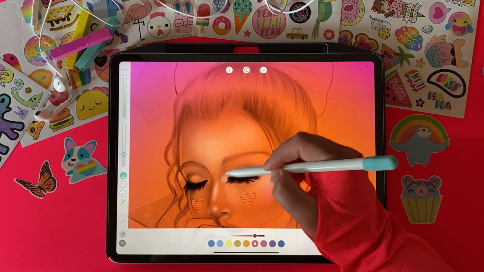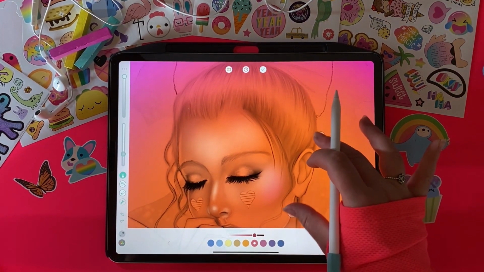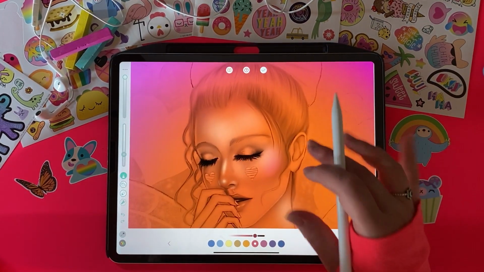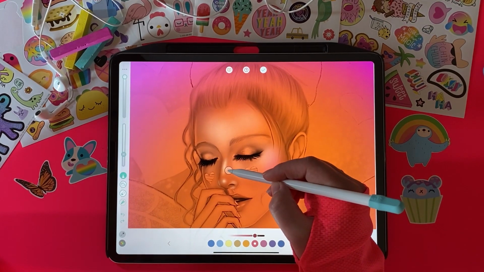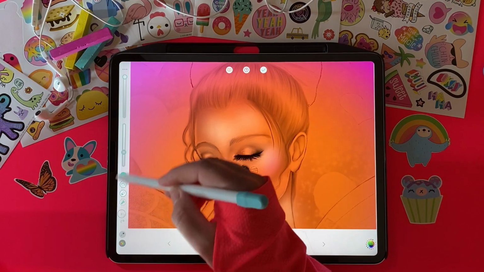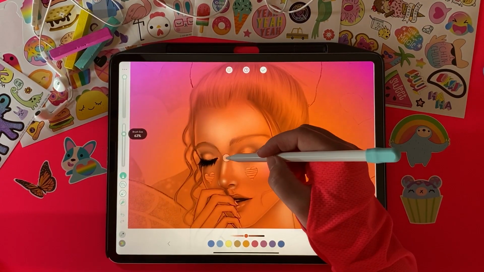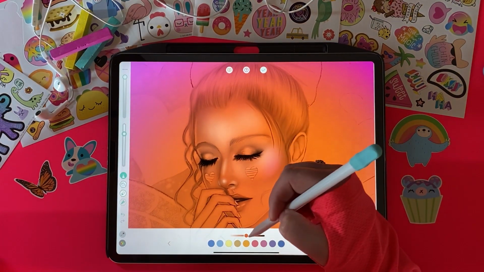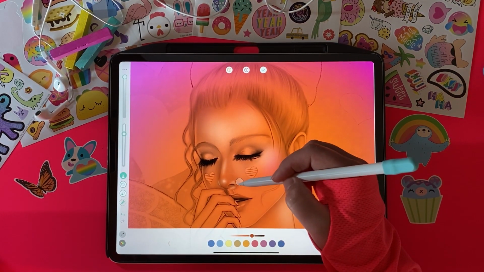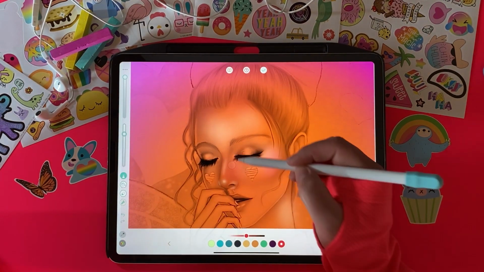I don't use traditional colors for skin tone as much anymore because I find it leaves your pictures looking a little bit flat. So I really do like to incorporate these brighter colors in the skin, and you just have to really pay attention to your blending and really just, yeah, get in there and have fun with it.